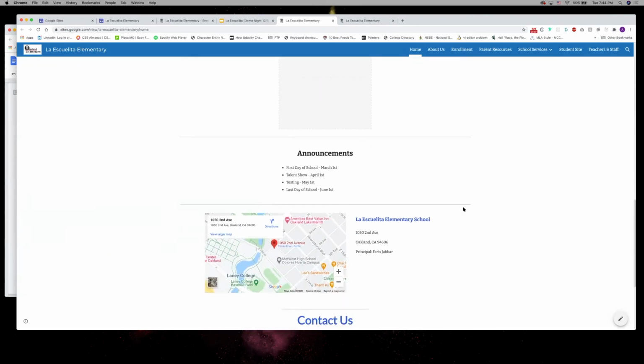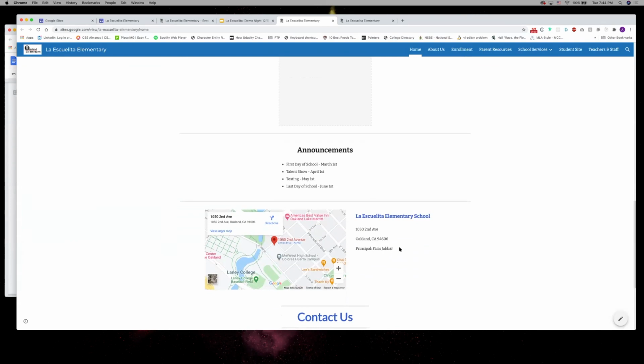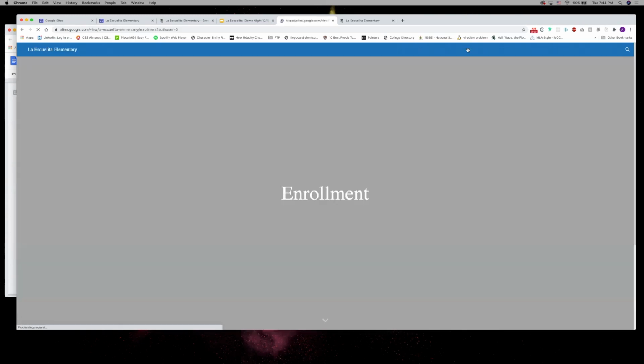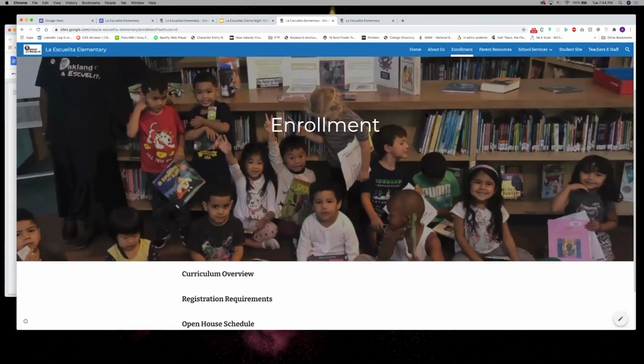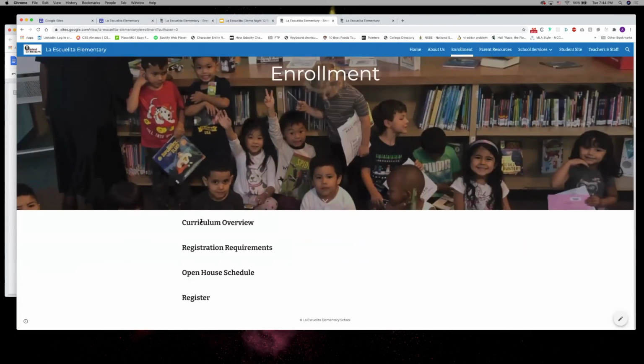We also have the school location and the principal name, and a bunch of other tabs as well. We've been filling this out as time progresses. These are the fields, or sections rather, that we're willing to fill in with the copy.